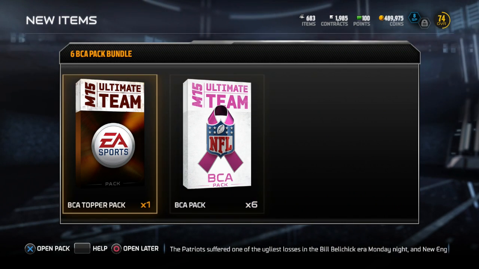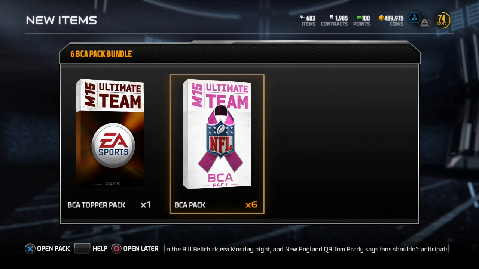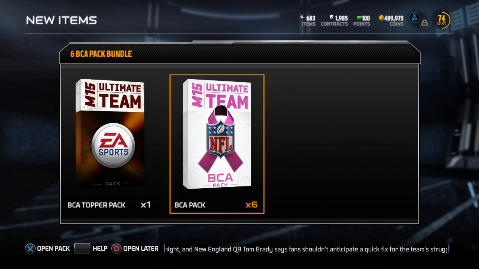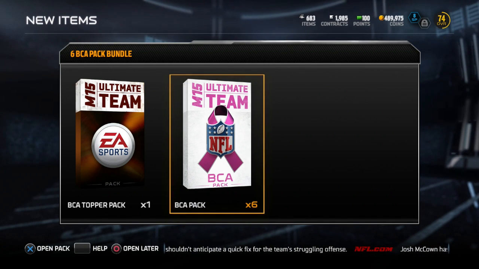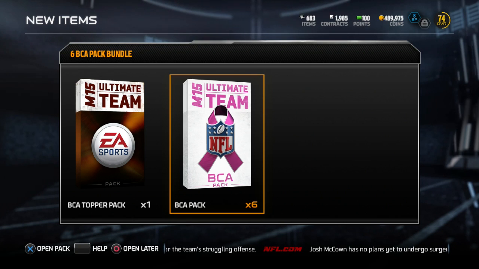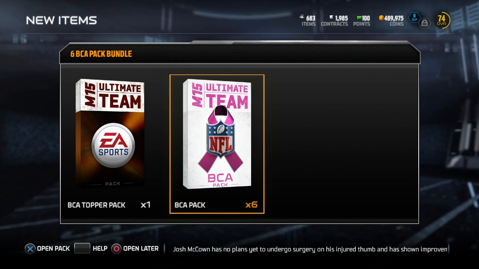6 BCA and 1 bundle topper. We'll open this about midway through, I guess. 3 packs left, but hopefully we get something good. Hoping for one of those elites. The elites are Doug Martin, Greg Olson, Joe Staley, Demaryius Thomas. Just thinking off the top of my head, there's one or two more left, but I can't remember. But let's go ahead and jump right into these packs.